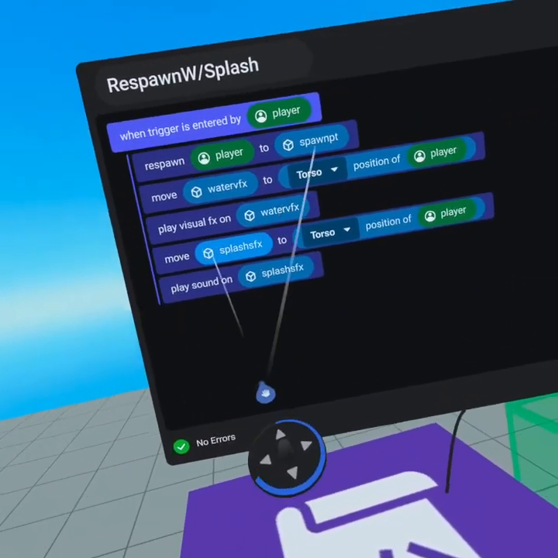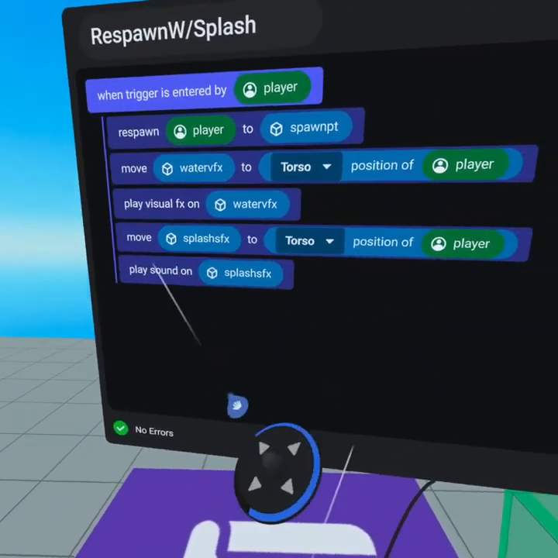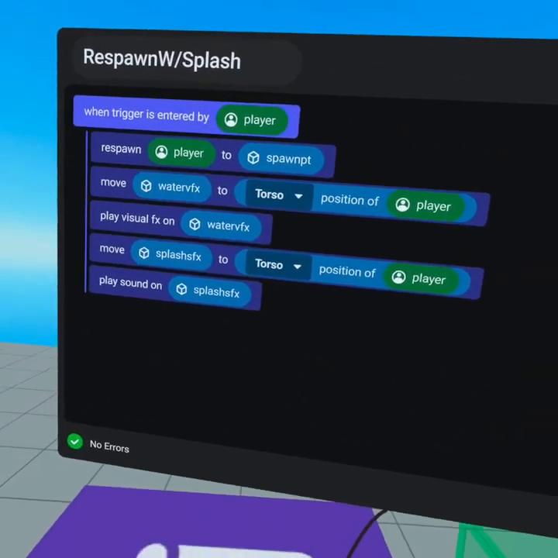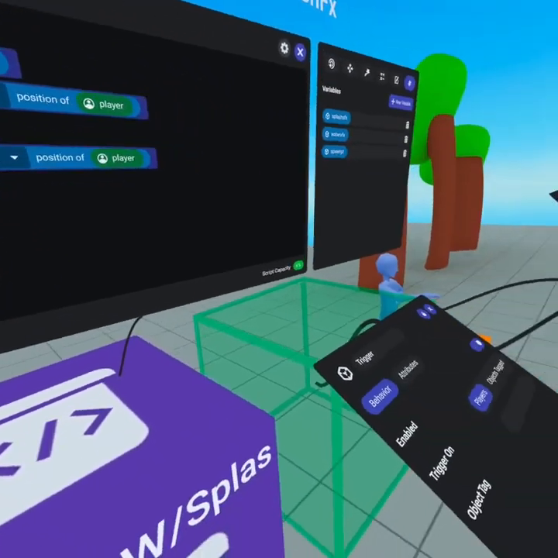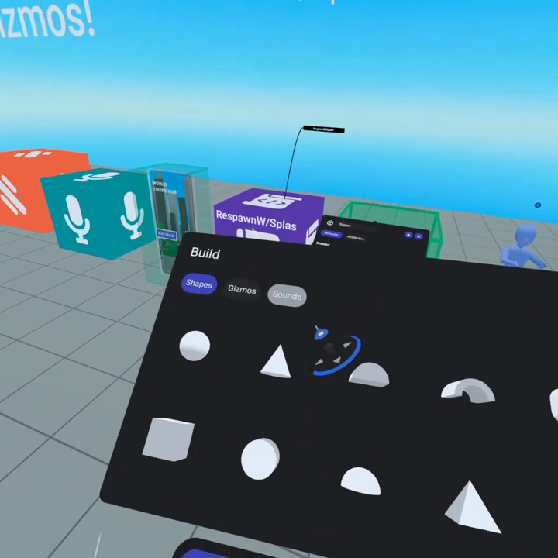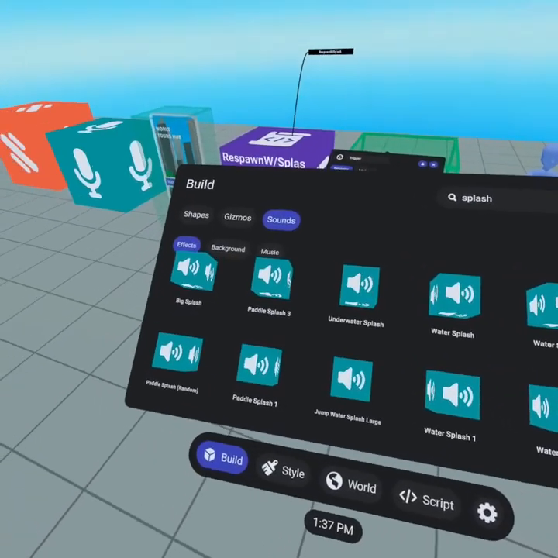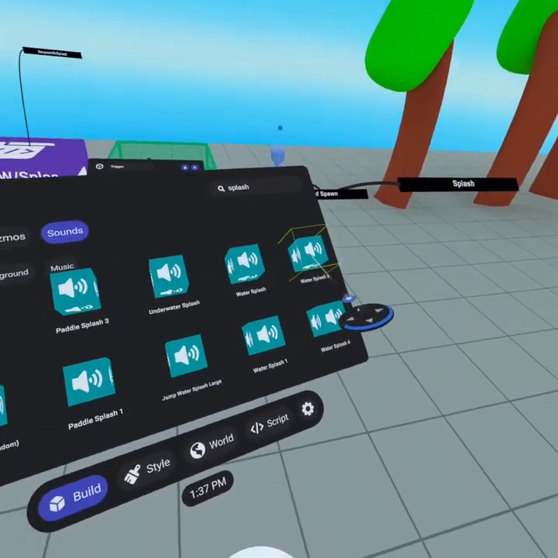It took me a couple times because it was finicky. So remember, you can always come back to the variables tab and just grab another copy like this as well. And we're also going to move that sound effect to the torso of the player. So that kept all of our code in there, which is super nice. So now we have this set up, we need a splash sound effect. So where do we get our sounds from? Well, if you open up your menu, click on sounds and then effects, we can search for, look at all these different splash sounds. This is awesome. So we'll go ahead and, perfect.